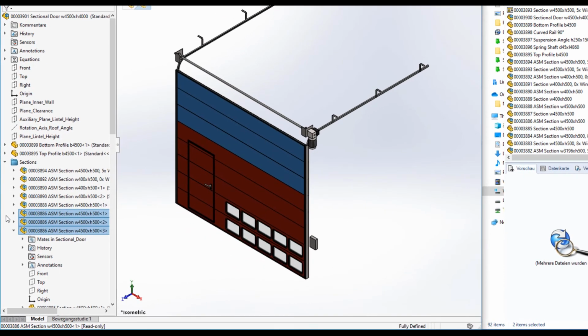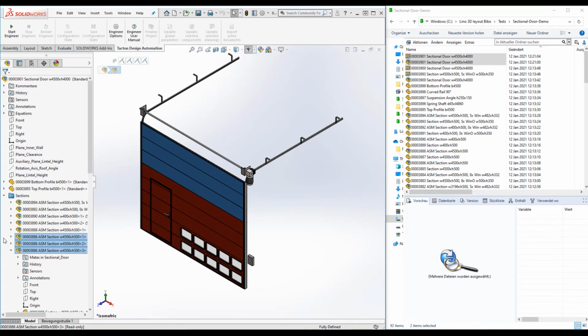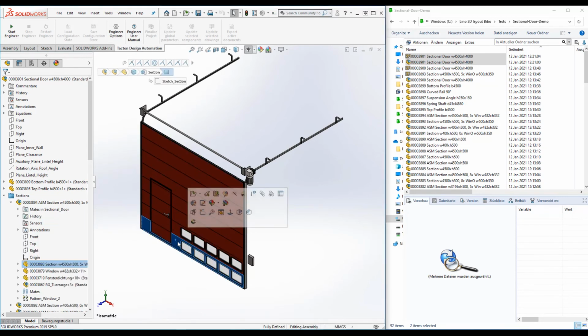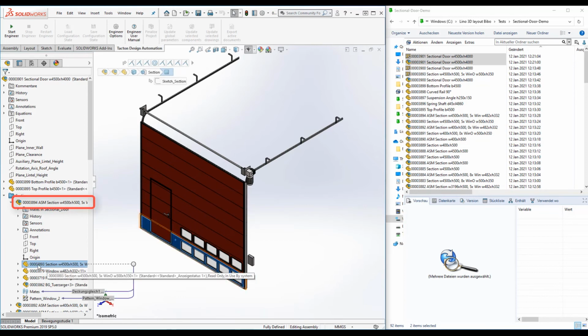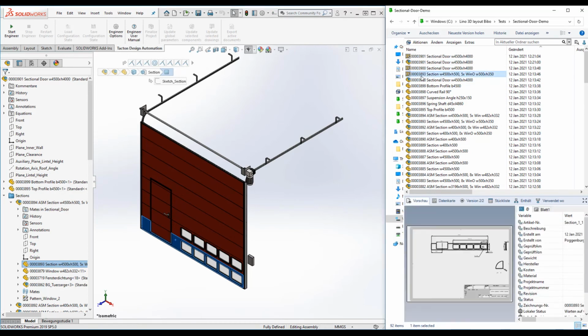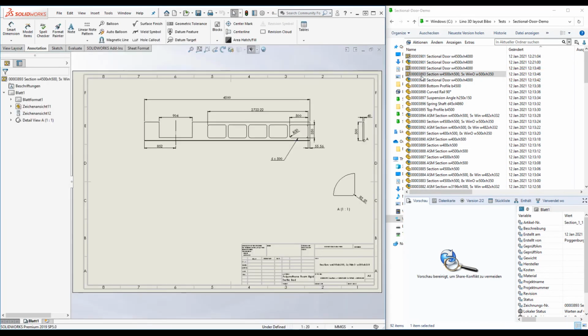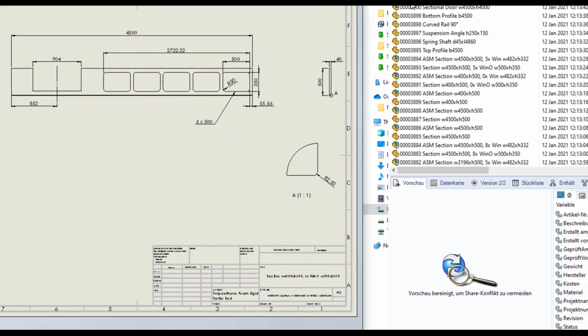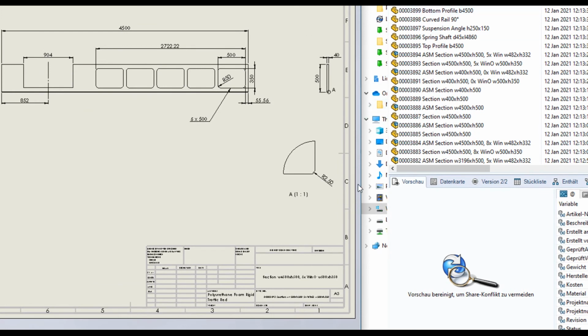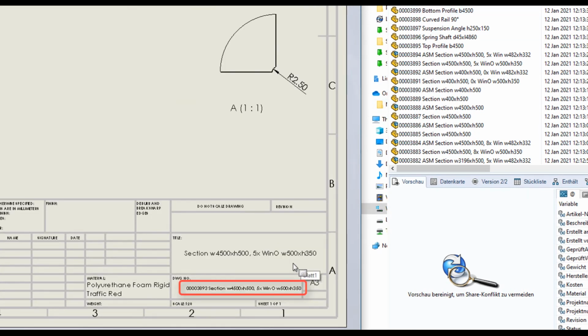In the SolidWorks part tree, we see clearly that we now have 3 times the assembly 3886 in the sections group. Likewise, the assembly 3894 could of course be reused with this single part 3893 for the first section from the previous document creation. Let's open the drawing for the single part 3893. Of course, the drawing header can also be filled with configuration information.